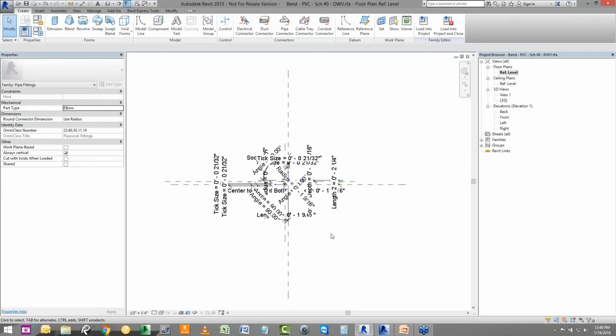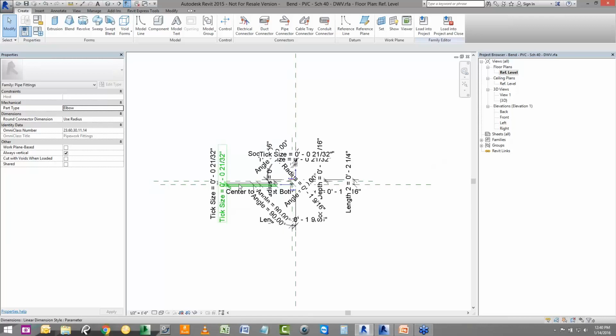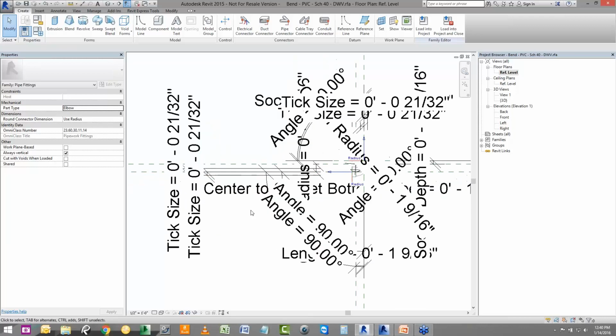Now the reference level of the views is usually a pretty powerful level because most content creators are going to be storing a lot of information here, and the information appears in the form of dimensions. Now these dimensions can be constrained and locked to, in essence, make the fitting flex to the proper sizes it's supposed to flex to, and it's going to pull those size values from the lookup table.